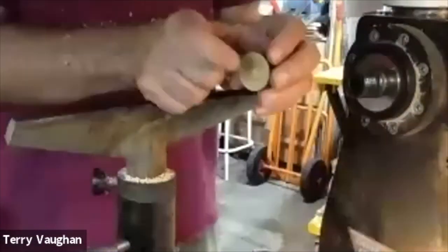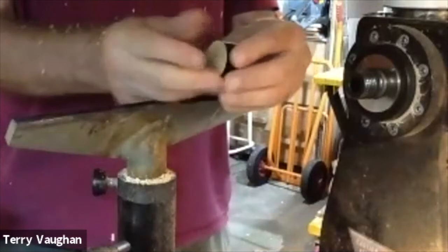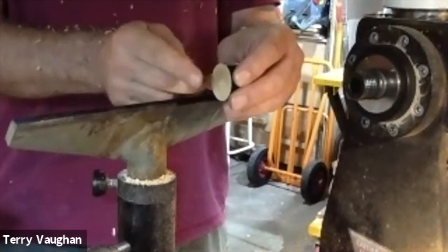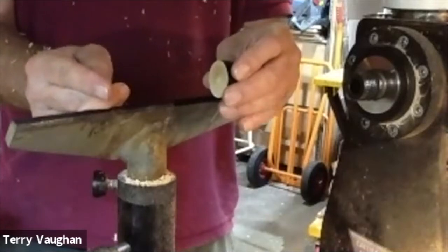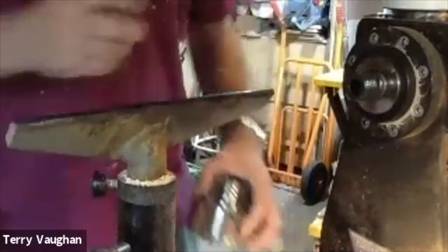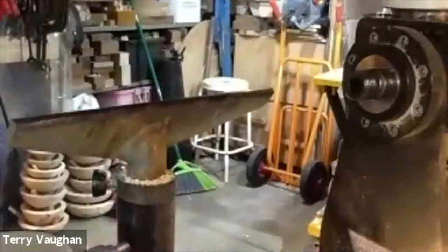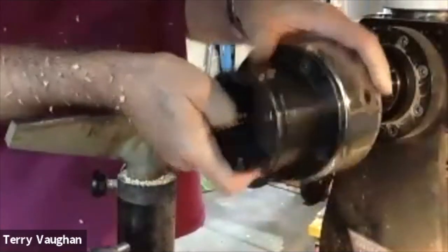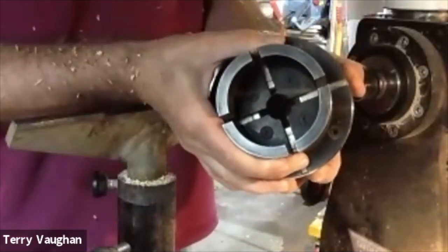Something that holds a cylinder is much more secure. If you have a cylinder and you hold it on a dovetail, there's much more whip in it. If you hold it like this, it braces it all up. The rigidity of the cylinder goes down with the fifth power of the length or something ridiculous. So it is important if you're working on the free end of something to have it held securely. These larger shark jaws are serrated on the inside — having the cylinder grip is quite useful.